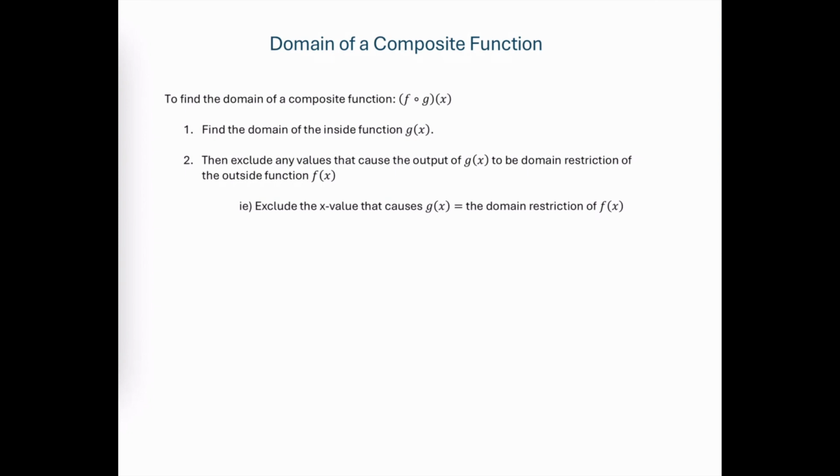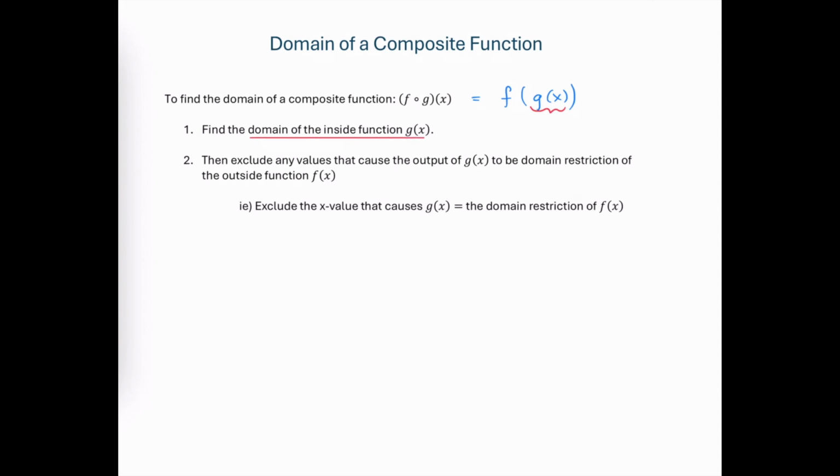To find the domain of a composite function, we follow a two-step process. The definition of a composite function is that the g function is plugged into the f function, and therefore any element that's plugged into the f composed with g function would have to pass through g first. So the first thing that we're going to want to do is find the domain of that inside function.